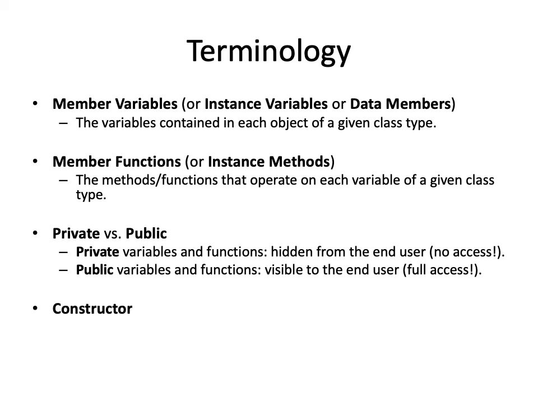There's also this idea of a constructor. When you create a new object, you construct that object. So if I create an int, for instance, in my main method, I say int i equals 3. There's no constructor because an integer is a primitive type. It's the lowest level, most basic kind of variable there is in C++. But when you have a class object, you need to initialize the data variables, the members, the instance variables of that class object. To do that, we use a constructor, and the constructor is what initializes your variables. So a constructor is a method for every class that tells how to build or initialize that object.